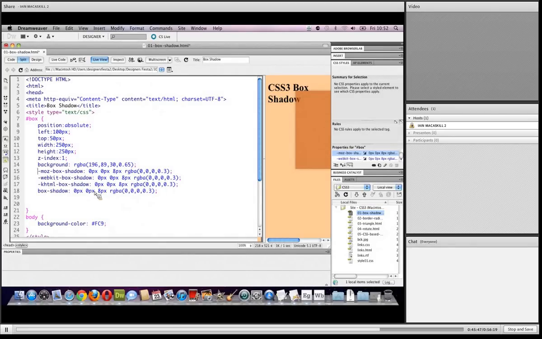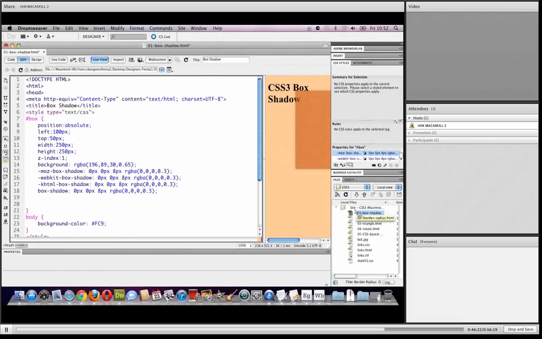The first two is your position. Like a drop shadow can be offset from the object, but if you want it not to be offset, you get what's like an outer glow. So if you want an outer glow, you set the X and Y to 0, as you can see here, 0, 0, and then the third one, which is the amount of blur. The higher the value, the blurrier it is. So I put here 8 pixels, and again the color 0, 0, 0, which is black, and then 0.3, how transparent it is. Its opacity is 0.3. Okay, 30%. And that gives us that drop shadow.